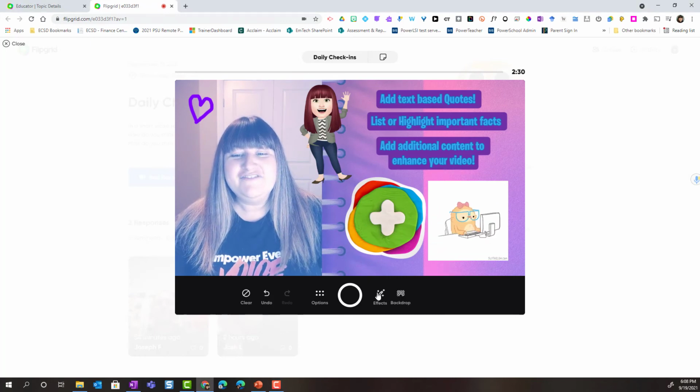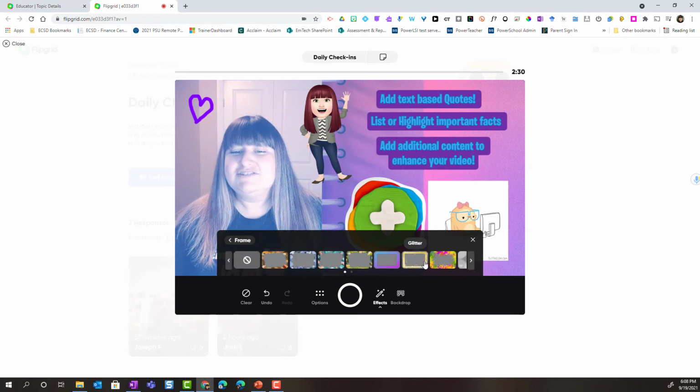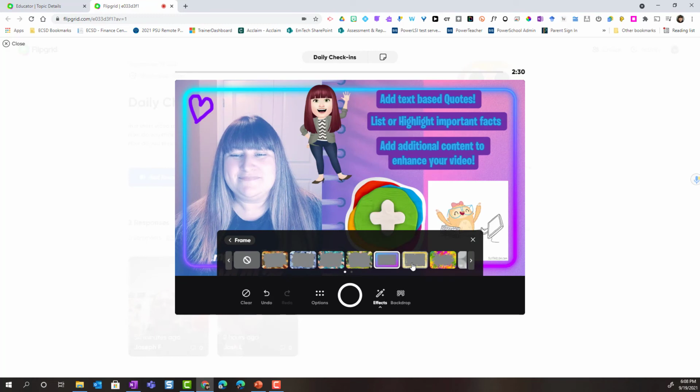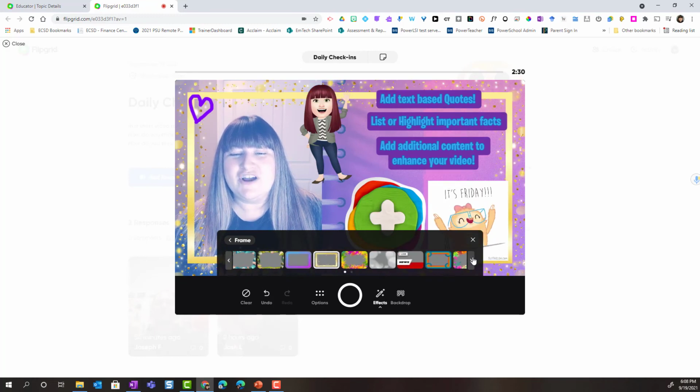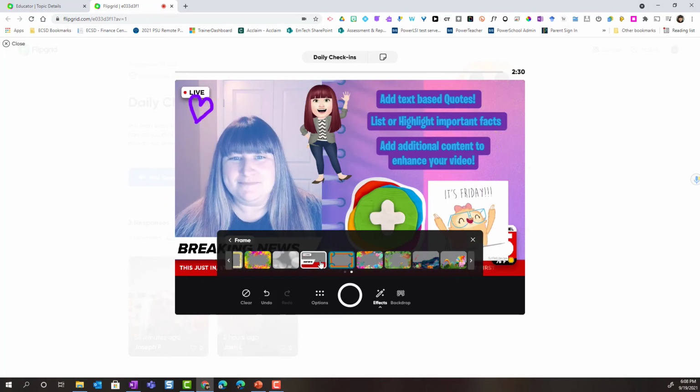Finally, in the effects menu, I can also add a frame to showcase my video response. And I can choose from a variety of frames, including one of my personal favorites, the breaking news frame.